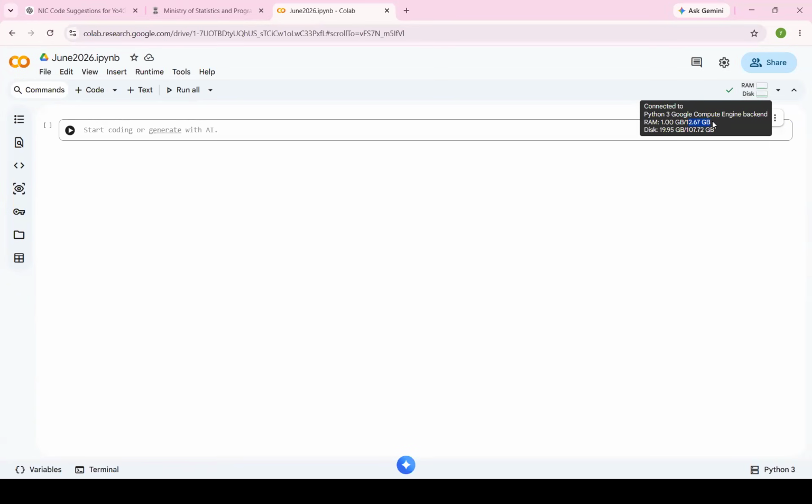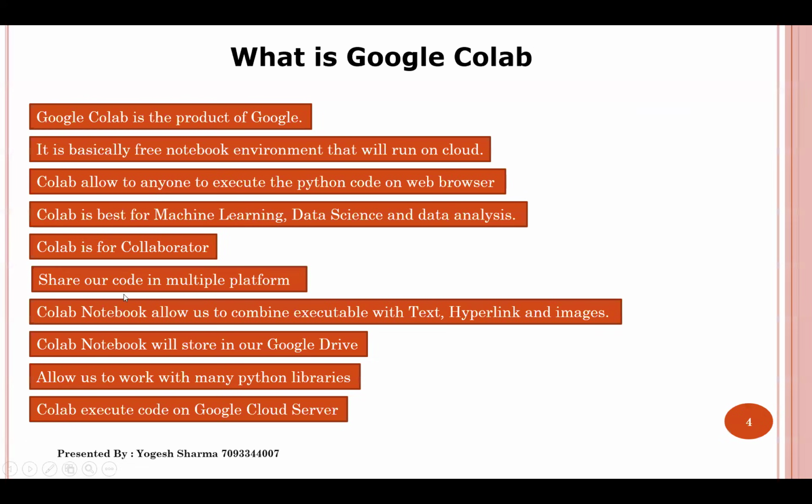I am 100% sure that whatever laptop you are using, you don't have this much RAM. How much hard disk? Approximately 100, 120 or 130 GB. So this is the benefit we are getting free of cost from Google. If we are getting the benefit, we have to take advantage of it.